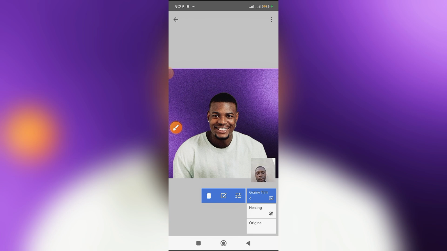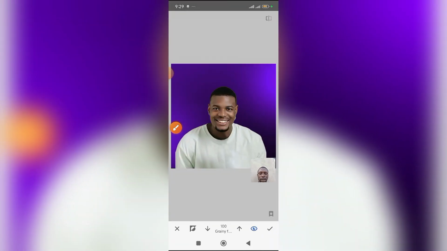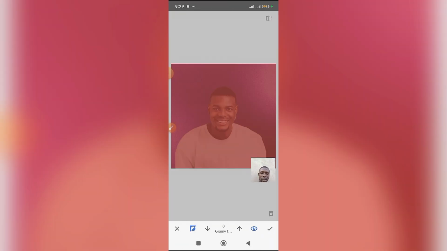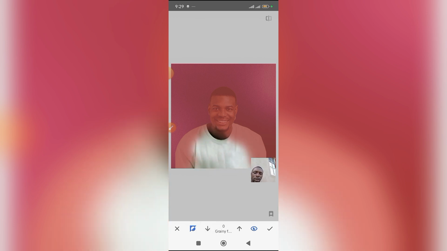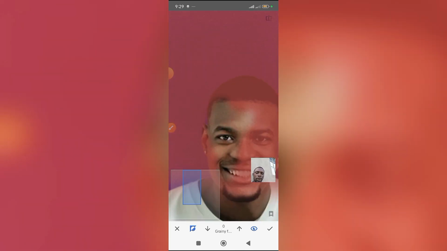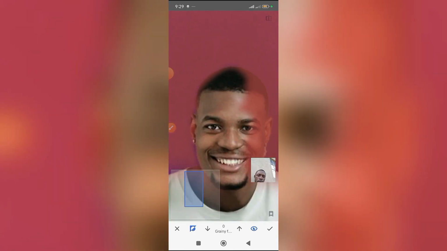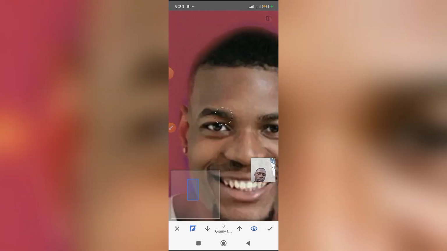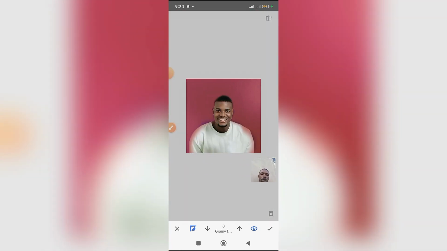Okay, I'm going to tap on the center icon there, and then here I'm going to click on this mask effect. So here I'm going to make sure that my grain is reduced to 0 by tapping on this icon here. So now I'm going to start brushing out those parts in the image that I don't want this to be on. Let's say, for instance, this is what I actually want to do. So after this, now I'm going to click OK.